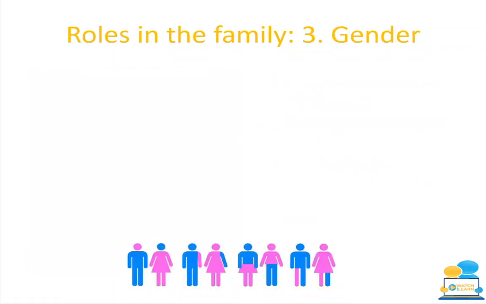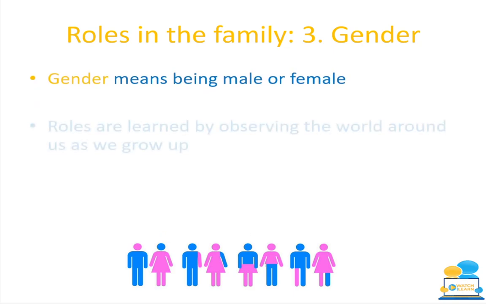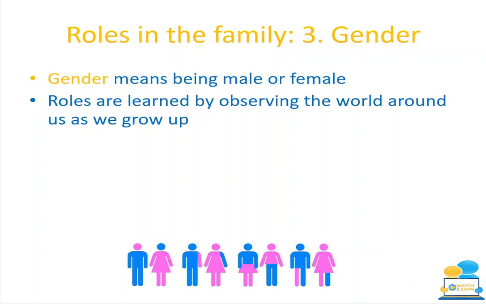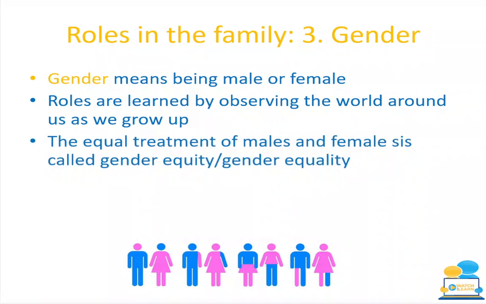So roles in the family, we also look at gender roles, okay? So gender refers to being male or female. Roles are learned by observing the world around us as we grow up, okay? So do you know the way, say your parents, they would have maybe said back in their time, Barbies are only for girls. So then you'd know, oh, well, I'm only supposed to play with girls' toys if I'm a girl, so I'll only play with that. And that pink was always associated with girls because it was a more feminine colour. And blue was a more masculine colour, and boys should only play with boys' toys like tractors and diggers. This is what was taught back then.